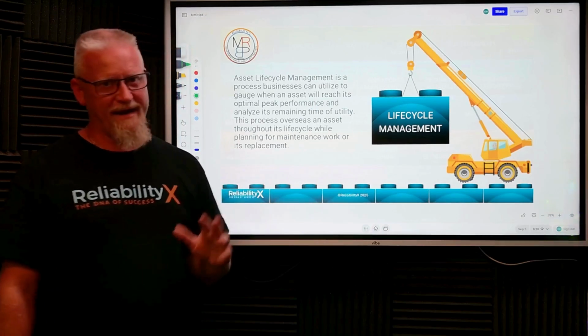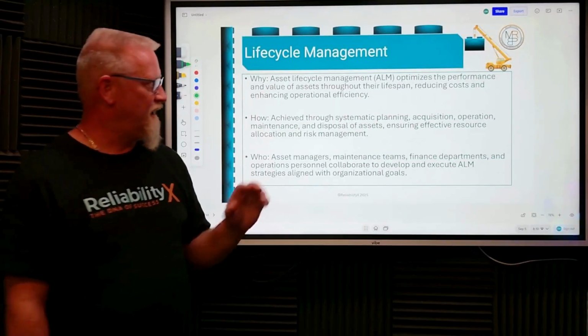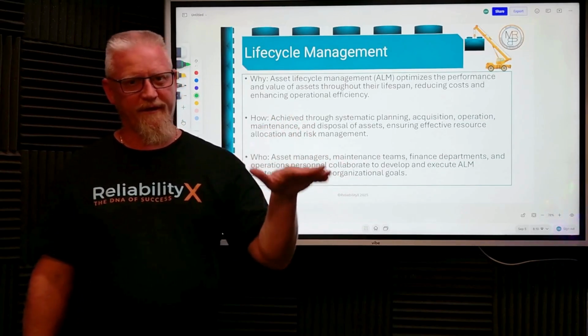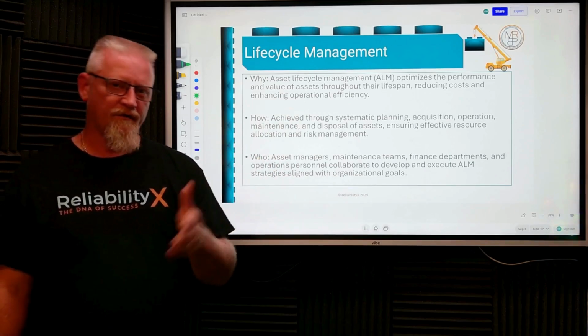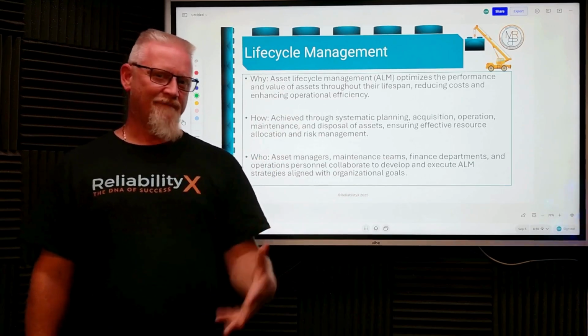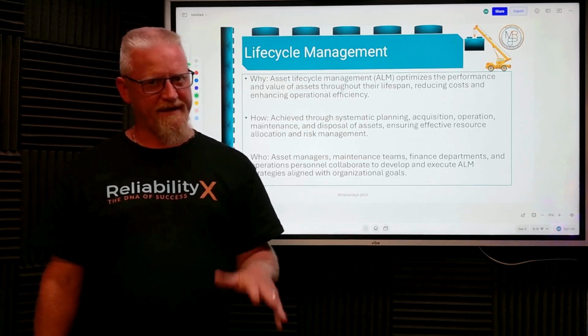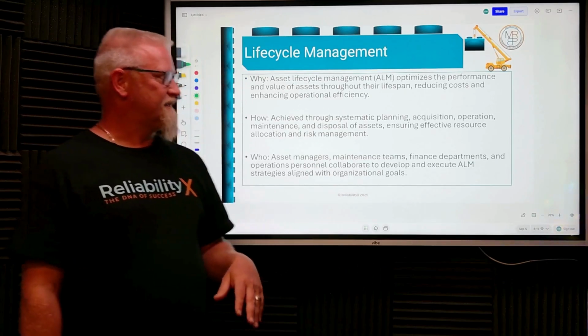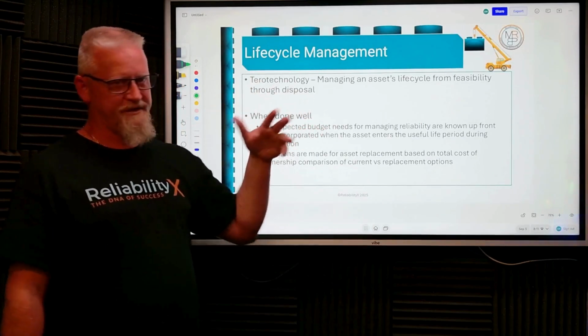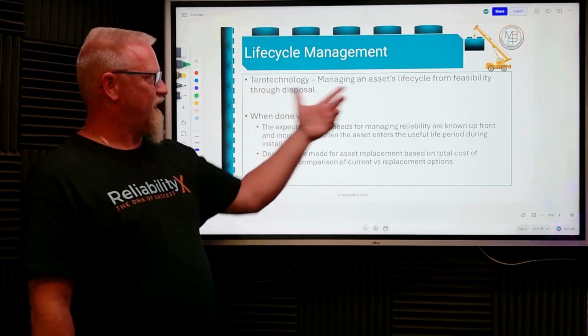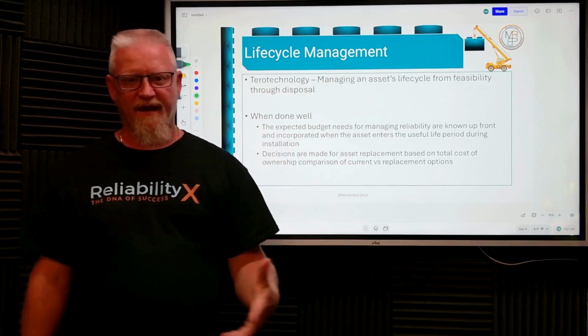So lifecycle management is the process by which we make sure that during planning, acquisition, and useful life, we are tracking all the costs appropriately and making good repair versus replacement decisions. This is actually called terotechnology. So terotechnology is the science behind managing an asset's life cycle.